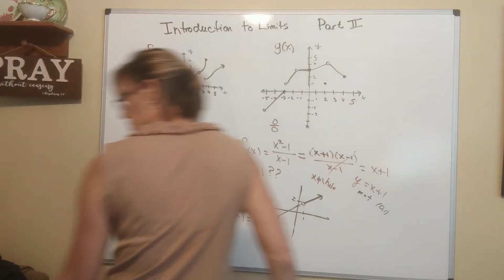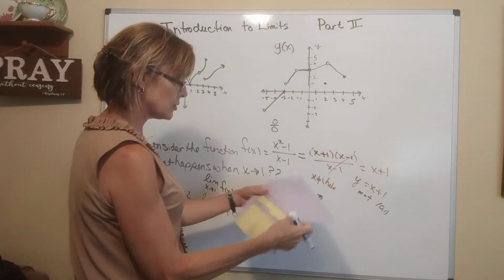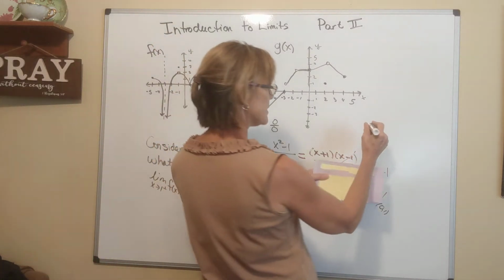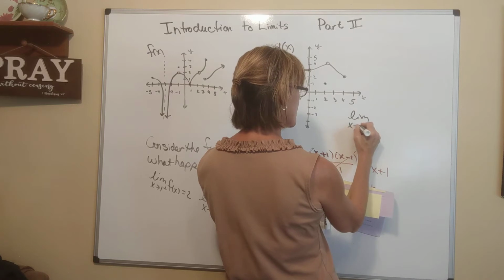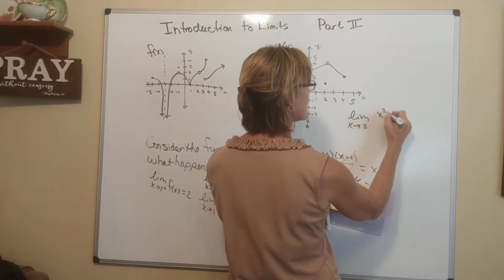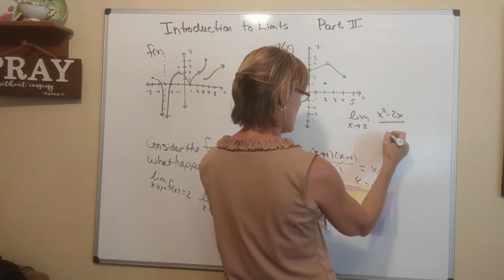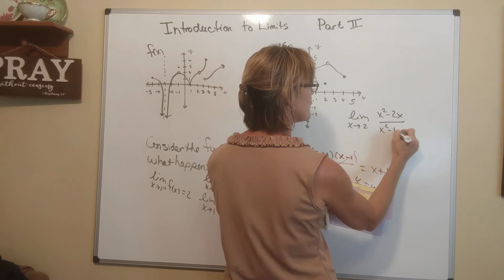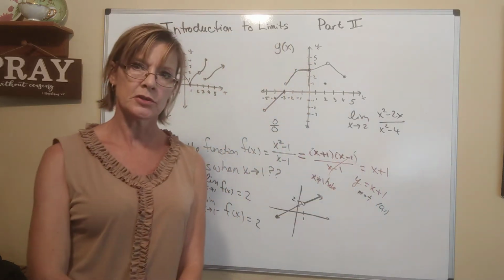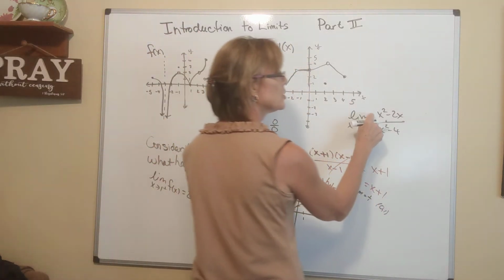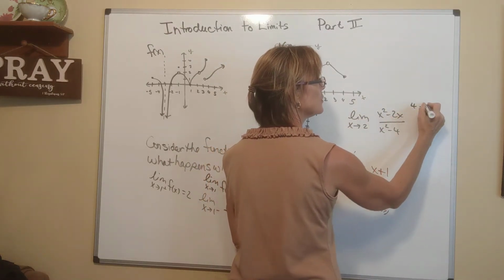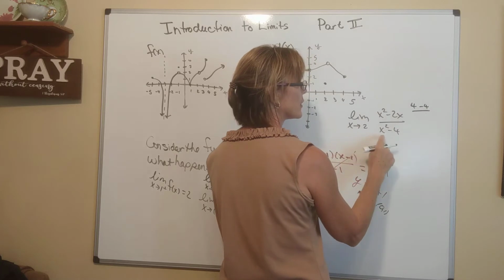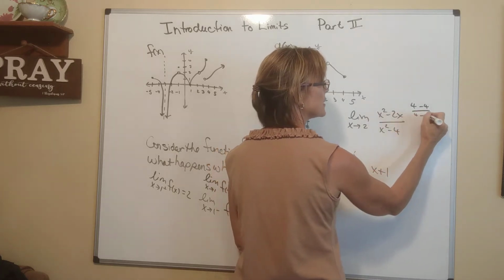Here is another case. It's on the purple sheet, so let's look at that. Let's try the substitution in. It's number 7 on the purple sheet. What is the limit as x approaches 2 of x squared minus 2x over x squared minus 4? If we were to use direct substitution in this case, we'd say 2 times 2 is 4, minus 2 times 2 is 4, over 2 times 2 is 4, minus 4.